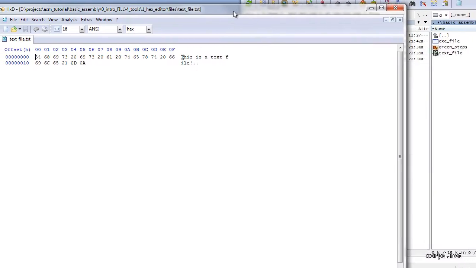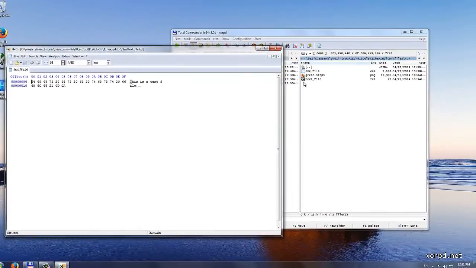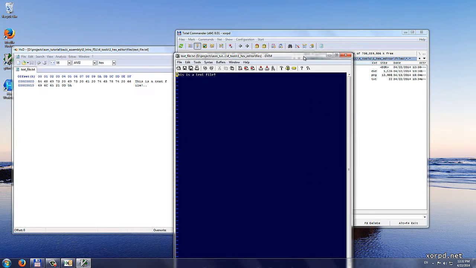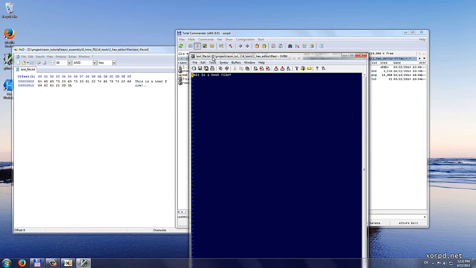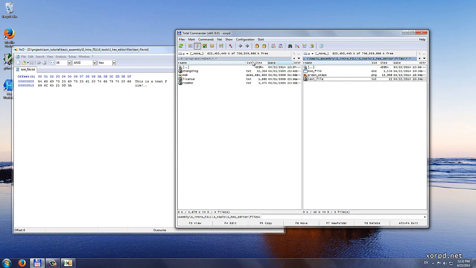As we can see, this text which says this is a text file is exactly the text that we can see if we open this file with some text editor.